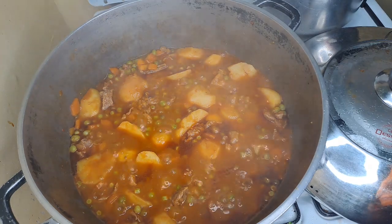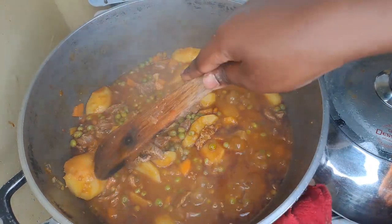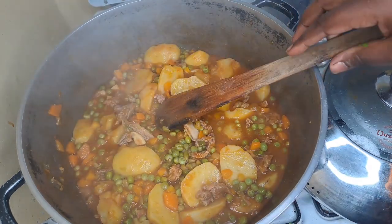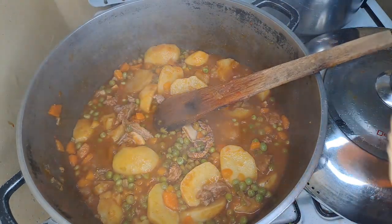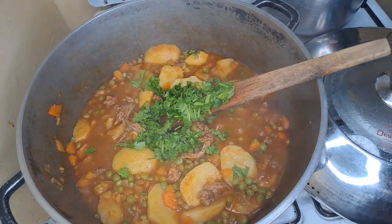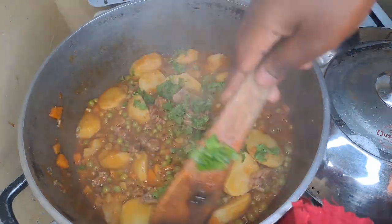After around 10 minutes, zimepiken vizuri and the warus zimeiva vizuri. So I'll now garnish it with my dania and ngoje tu ziwithe kidogo tu, just a minute, and then I put off the heat.